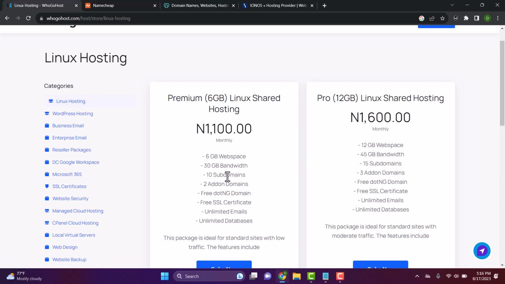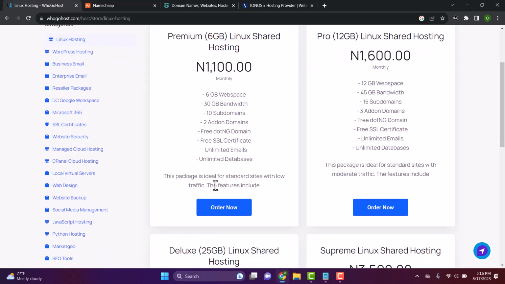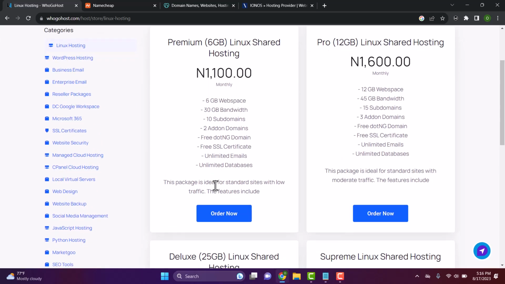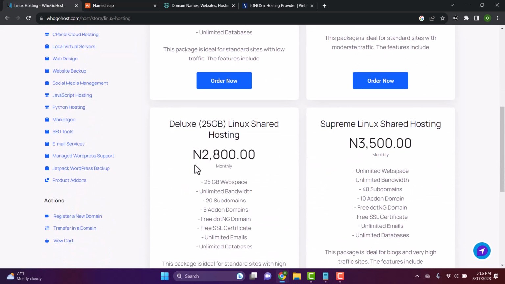Subdomains, 10 subdomains here, and this one is 15. You can see the difference in the two. Then you can see other options like deluxe, which is 25 gigabytes, at the rate of 2,800 naira, and this one supreme, 3,500 naira monthly.